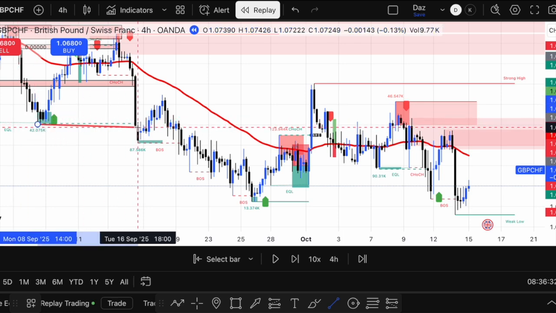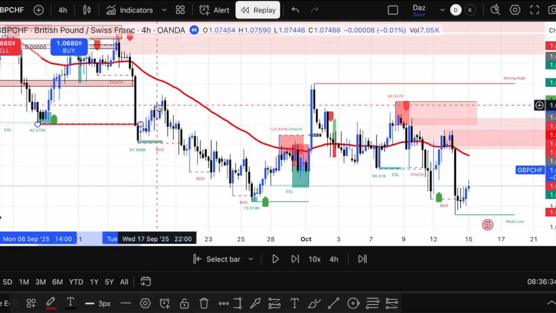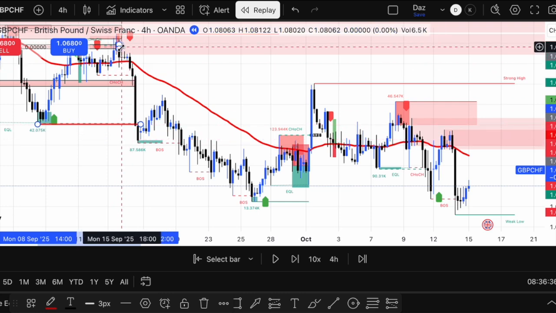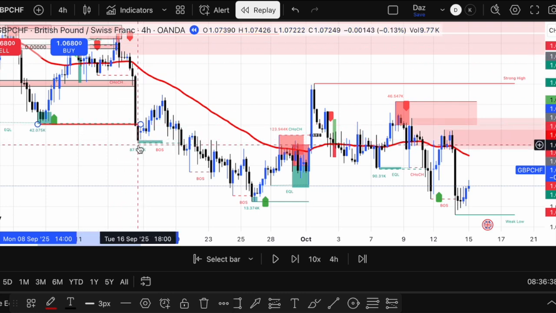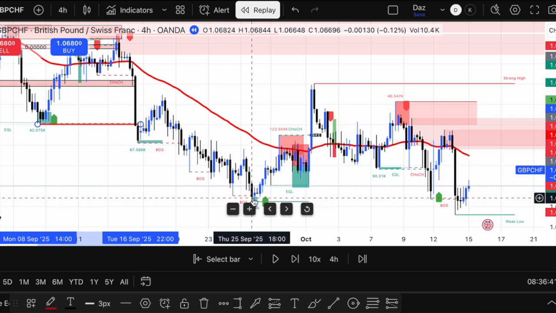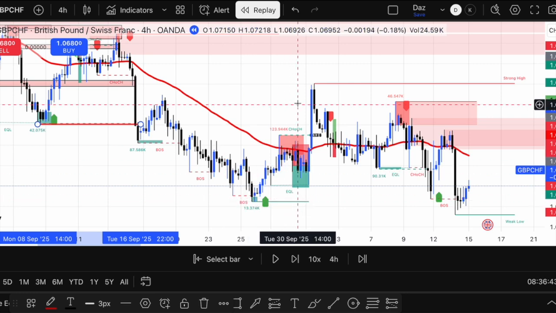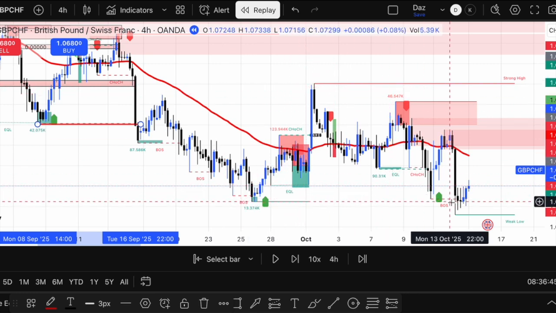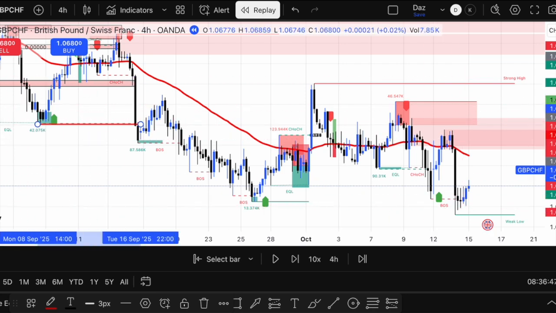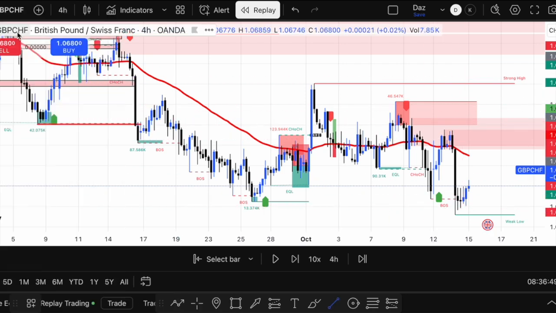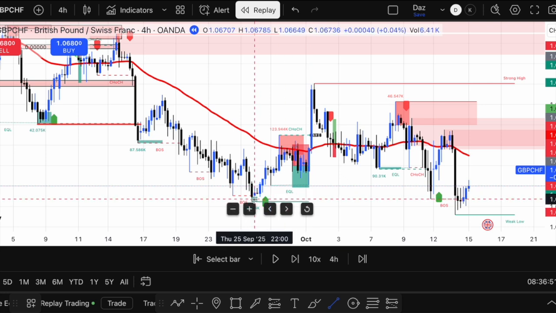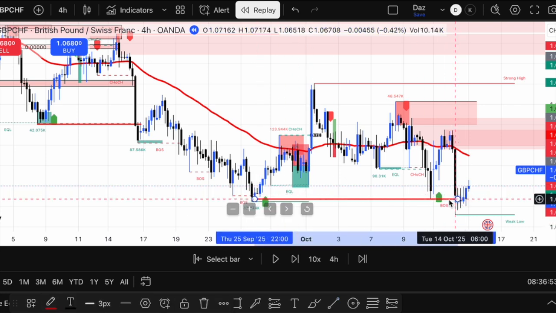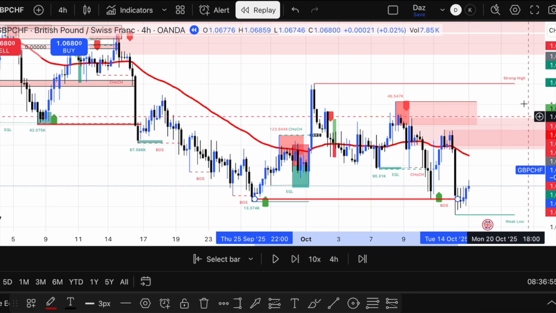Okay, so here you've got a break of structure, pushes down, push back up. So this is the higher low, lower low. Okay, higher low, lower low. Okay, higher low, okay, lower low. So we can see it's breaking structure. Okay, it's breaking structure there. So for me, this is going to push up this area and aim at this area here.